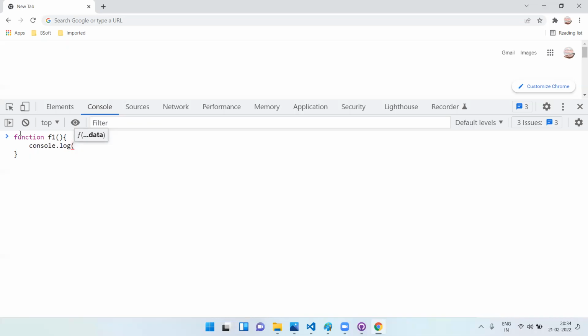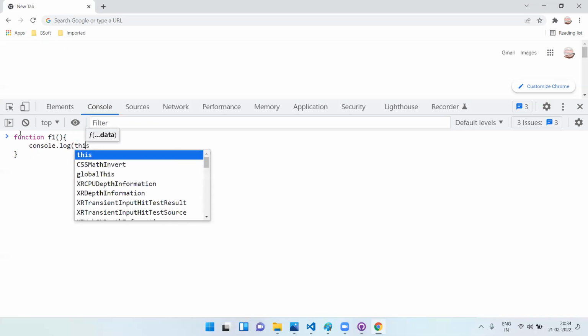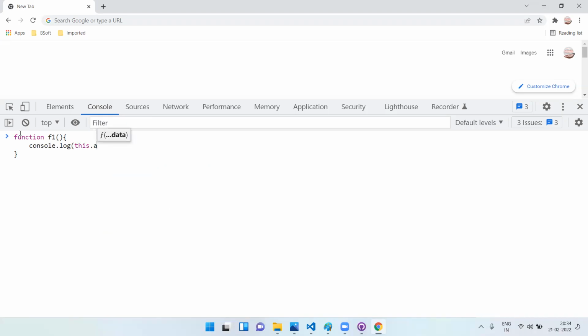I want to print a value, say this dot A. Console.log this dot A. Now, could you tell me what is this? Okay, forget about this dot A, I'll just print this.